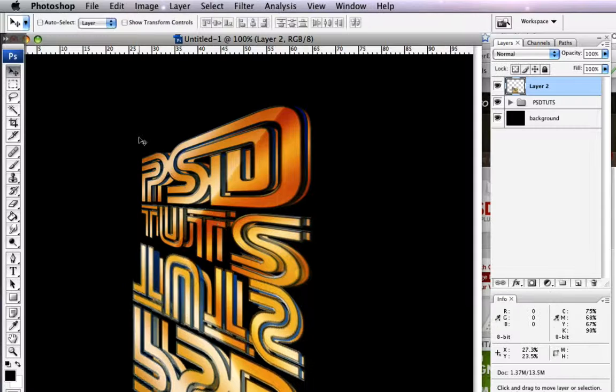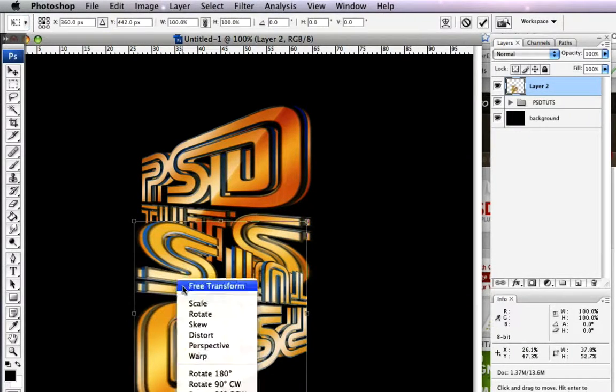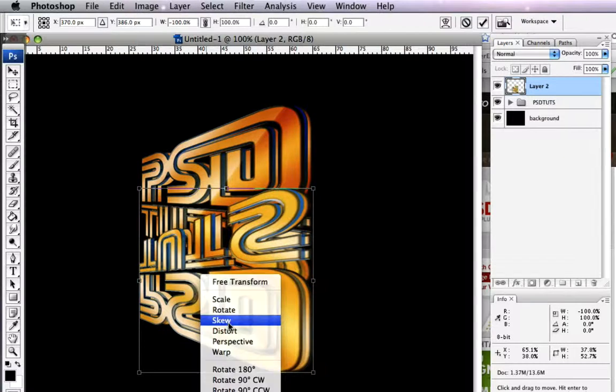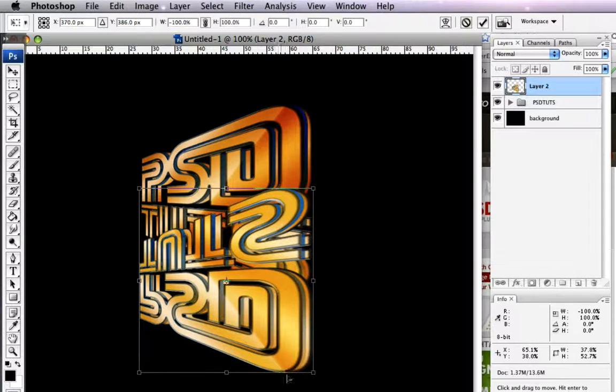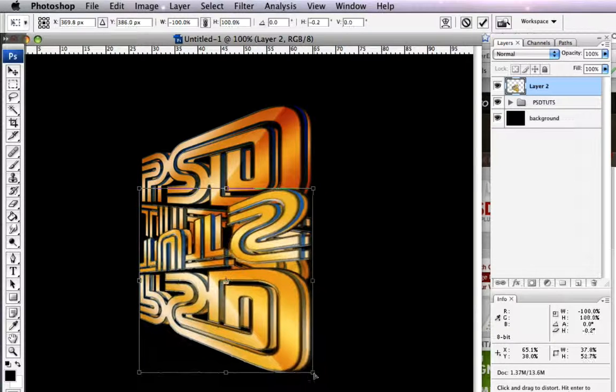Okay, going to hit enter and then undo. I've just gone a little bit too far there, so Command T, and let's not forget to flip that. Okay, and then go to Skew, and let's leave that.